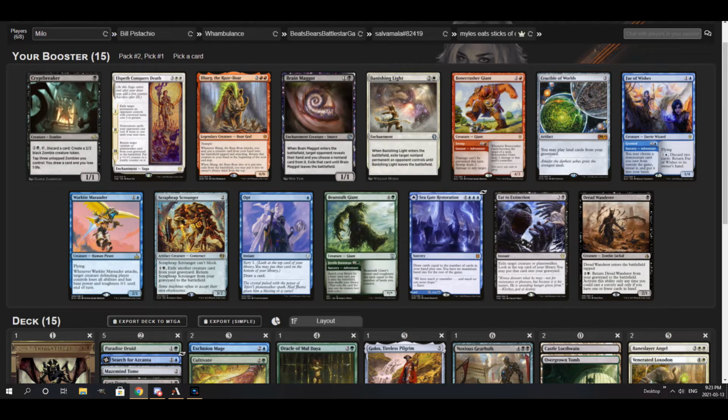We got an Elspeth Conquers Death. I really want the Beanstalk Giant, but it might come back, but it might not, but I really want it. And a Bonecrusher Giant, but we're not in red at all yet. And what else can we take? Brain Maggot will come back. Crucible, we don't really have too much that puts lands into a graveyard.